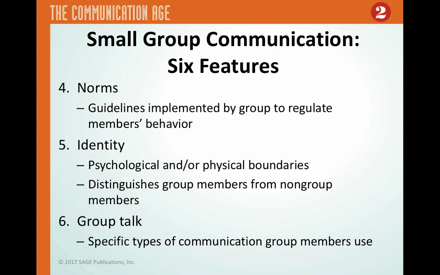Norms meaning there's guidelines implemented by the group to regulate the members' behavior. There's rules and guidelines for how we're supposed to behave and how we're supposed to talk and how we're supposed to act. There's also identity. The group itself has an identity. This is the psychological, there can be psychological or physical boundaries.